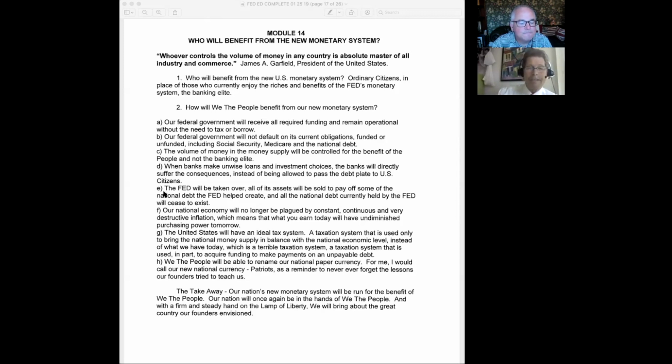So, the upshot of this is that, again, we covered a lot of it. When people, directly or indirectly through their representatives, control money creation, money extinguishment, the money supply, and are able to fund their federal government without taxing or borrowing, who benefits? We do. More importantly, our posterity benefits. And we do the duty that was given to us by our founders, which is to take care. And currently we're not. The other thing I would suggest is we would rename our national currency. Obviously get rid of the term Federal Reserve now. And my current suggestion for the new currency, we call them patriots.